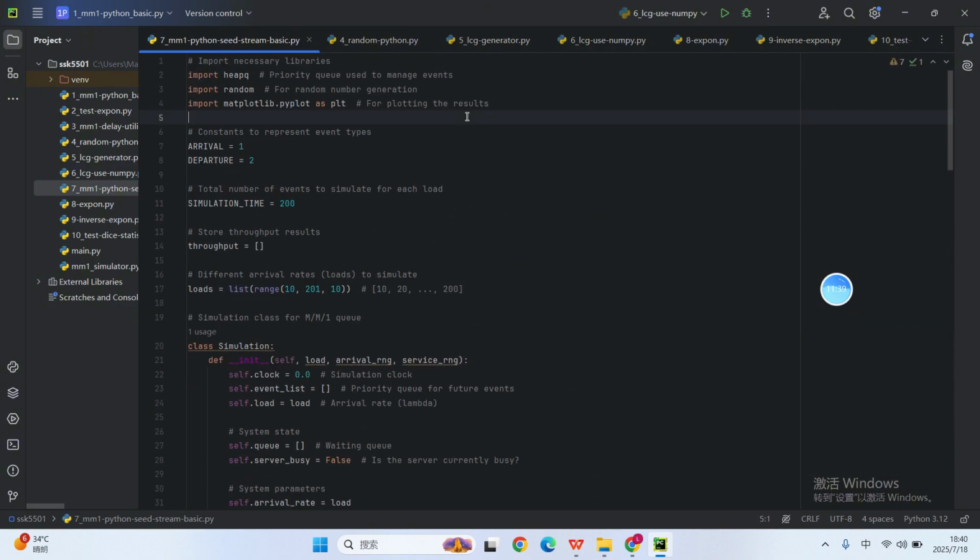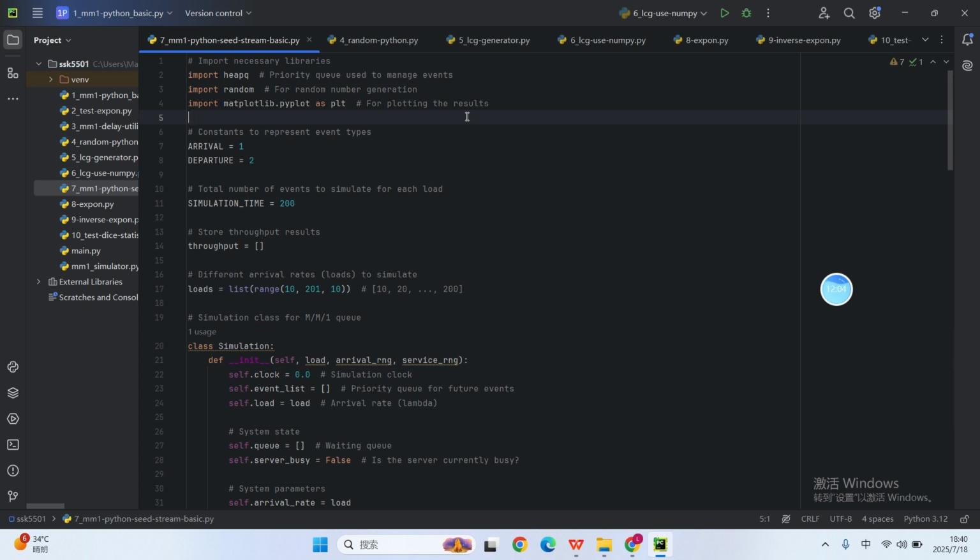Now this code simulates an M/M/1 queuing system and visualizes the throughput performance under different loads. The M/M/1 model represents a simple queuing system where both the arrival and service times follow exponential distributions.